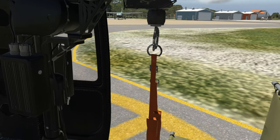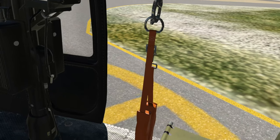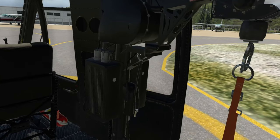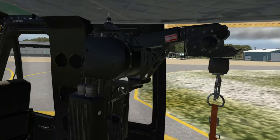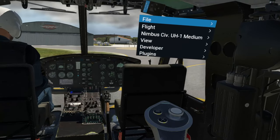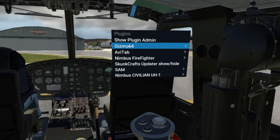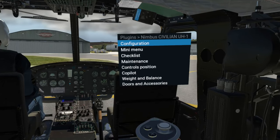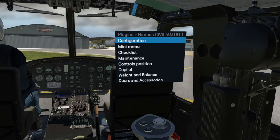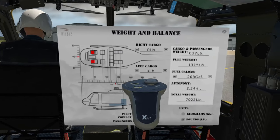Okay, so I'm sitting in the back here because I want to show you a close-up of the internal hoist, which I think is superbly modeled. And you can see the little harness there that we'll be using to pick up and lower our gentleman. And we actually need a guinea pig for this, so here's how we're going to do this. Now, I'm going to be using the magic of editing. Not everything that I show you is currently implemented in this helicopter, but it is something that Nimbus is aware of. And don't be too surprised if in the very near future we get updates to basically improve how this all works. All right, so what we're going to be doing is we're going to open up the weights and balances window, which you can see right here.